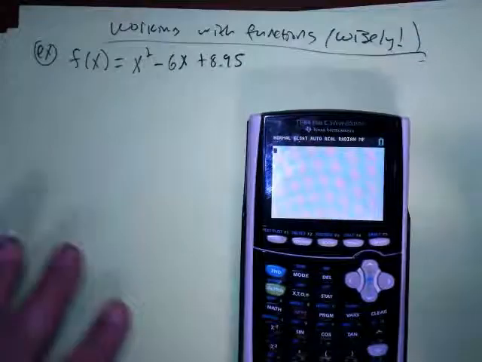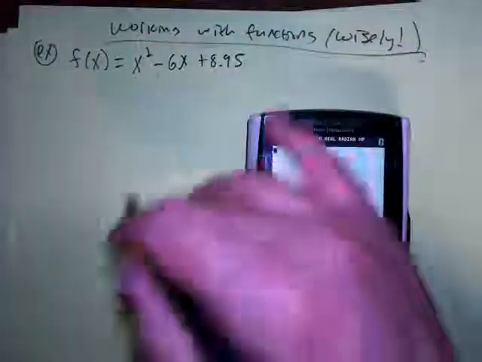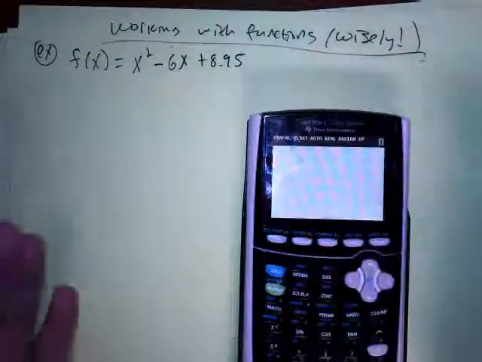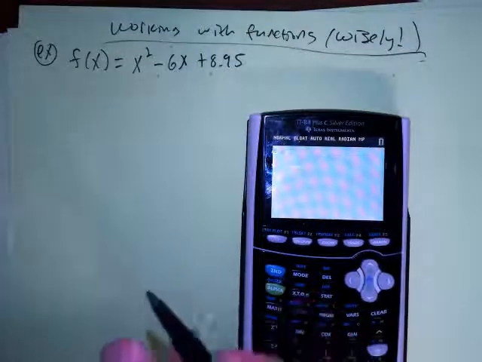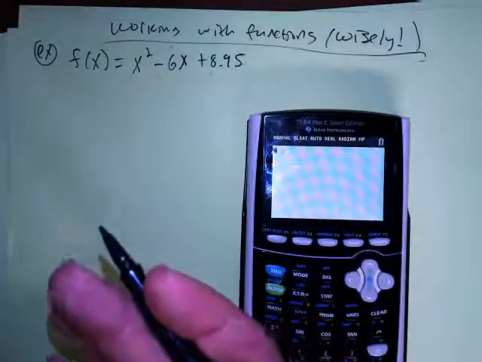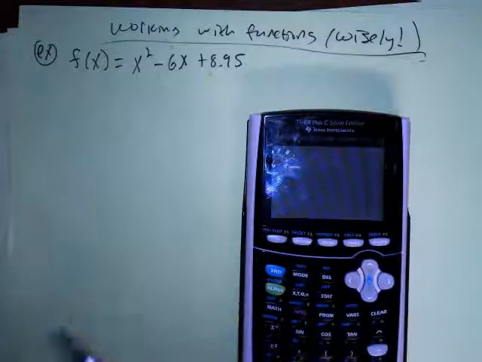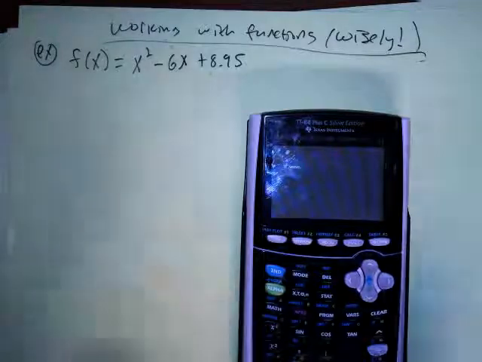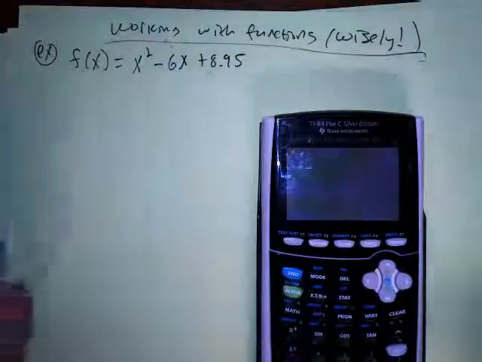What I mean by that is, don't just put in a graph and scribble the graph on there and assume that you know what's going on. You have to actually work with the equation, maybe with a table, maybe with a graph, maybe do some algebra to see what's going on. But all these things go hand in hand.